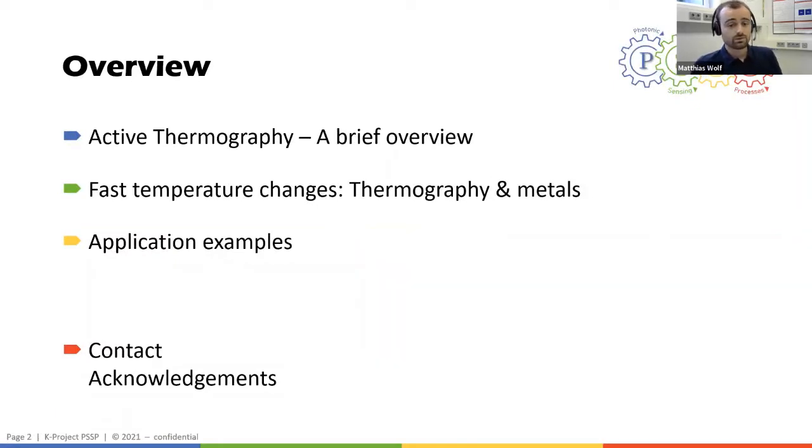I've split my talk into 3 parts because I'm not sure if everyone is familiar with the non-destructive testing technique, active thermography. I will start with a brief introduction in the first couple of minutes, and I will then continue with the main part of this talk and discuss various methods and aspects that have to be considered when utilizing active thermography for the inspection of metallic samples. Finally, at the end, I will show some applications and results.